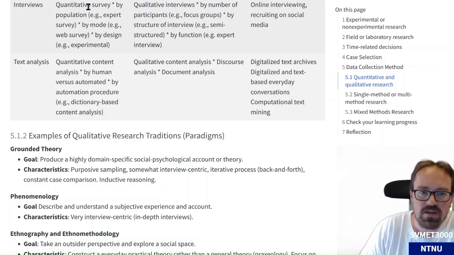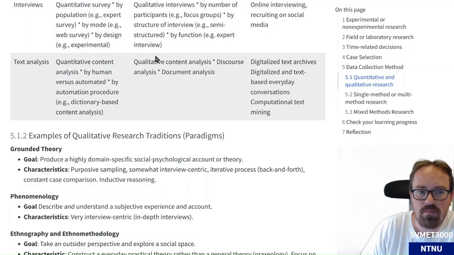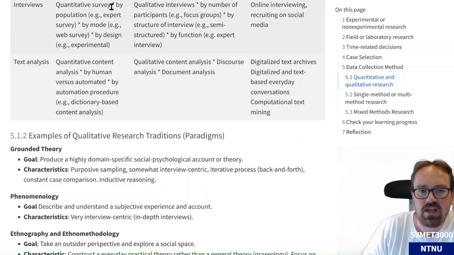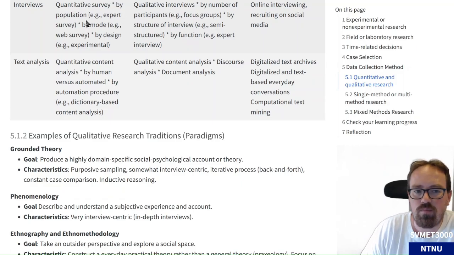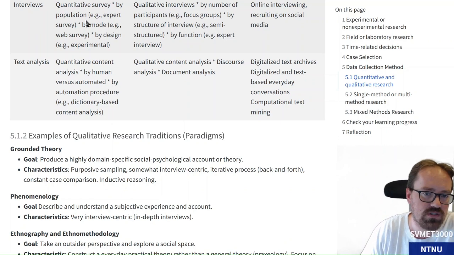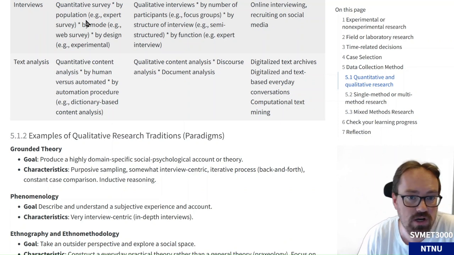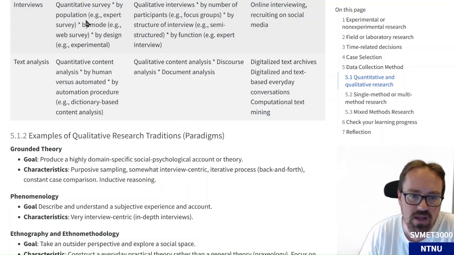Okay, and then we have interview studies that in numeric format take shape in the form of quantitative surveys, which we subdivide by the population of interest we want to study. For instance, a general population survey or an expert survey or a decision maker survey.